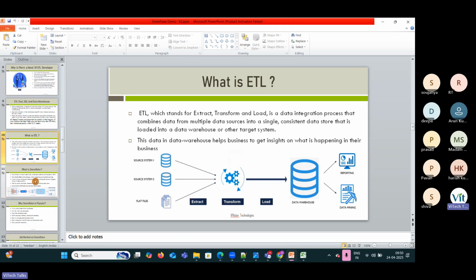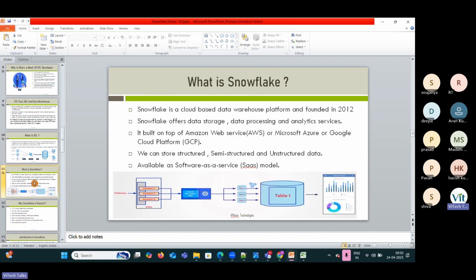If there are different streams, we are extracting, transforming, and loading the data into data warehouses. And what is Snowflake, the very important one. Snowflake is a cloud-based data warehouse platform. Mainly, we use it for data storage, data processing, and analytical solutions.